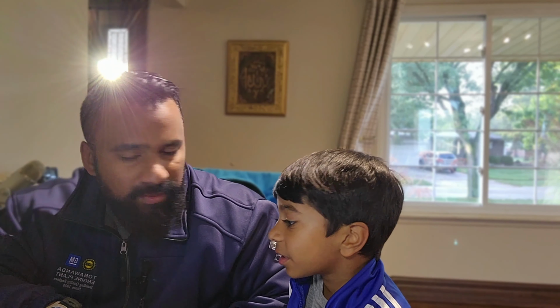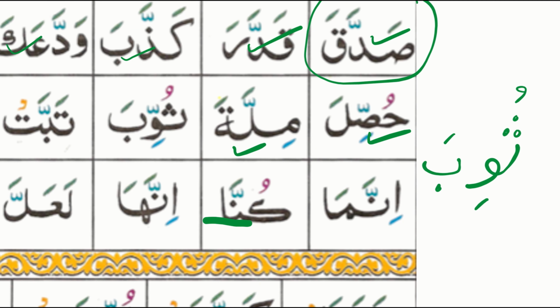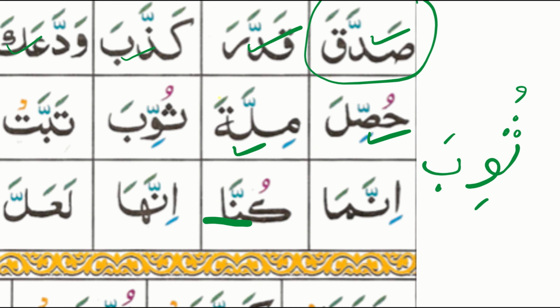Suweba. You can't say Suweba. It has to have that strong sound. Read this. Tha with the dhamma is? Su. Okay. And then, wa with the kasra is? Suweba. Okay, this is Suweba. That's good. But if I put a shadda on top, it has to sound different. You have to put the emphasis on it, because that's basically two vowels.